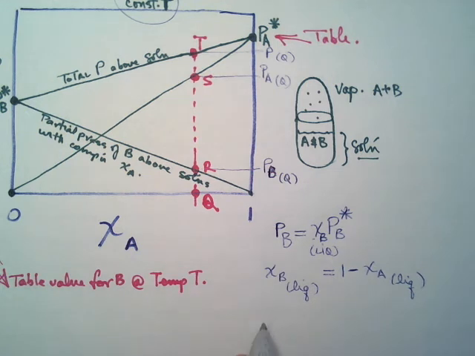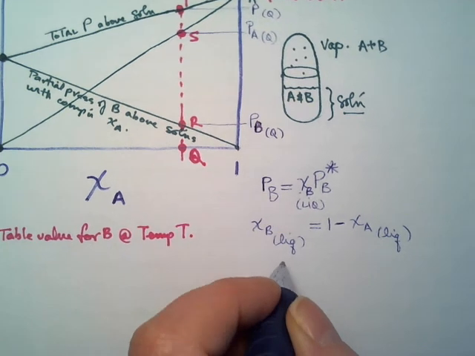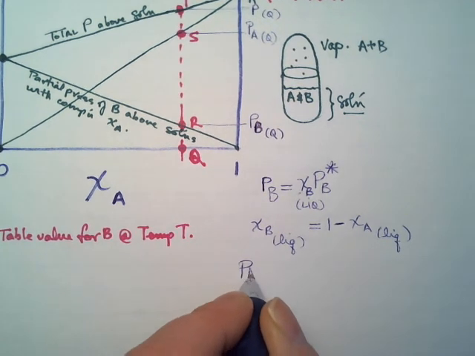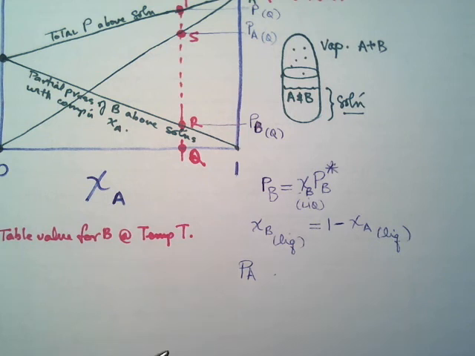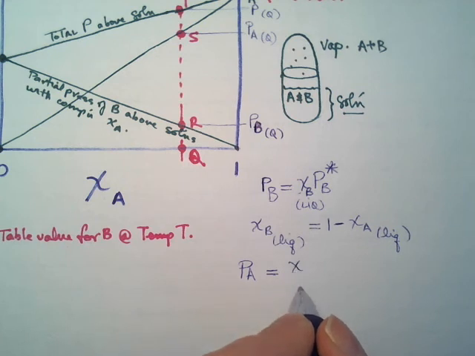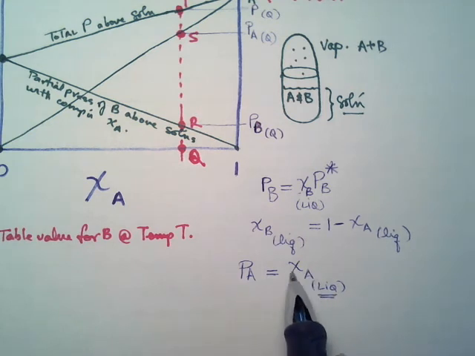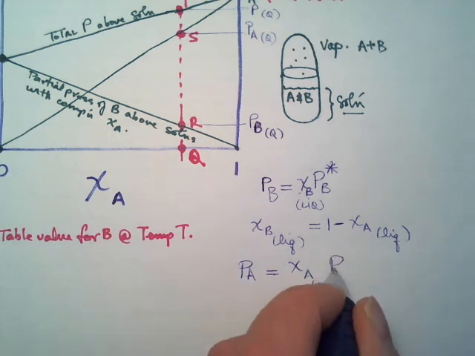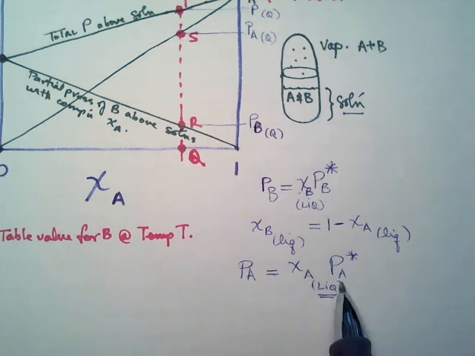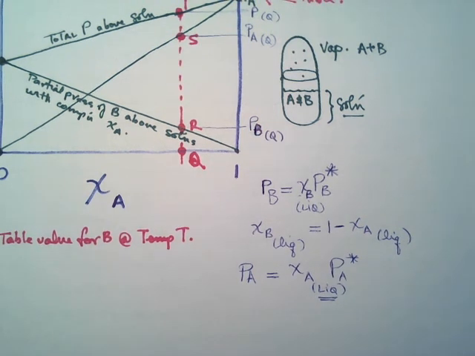Let's write the same thing for A. What are we doing for space? The partial pressure of, I can't say that word 3 times fast, can you? Partial pressure. PA equal to the mole fraction of A in the liquid. Yeah, I'm making a big deal about this because the mole fraction of A in the vapor is different. And we'll get to that in a second. PA pure. Where does this come from? Table or given in the question, right? The pure stuff. Okay.